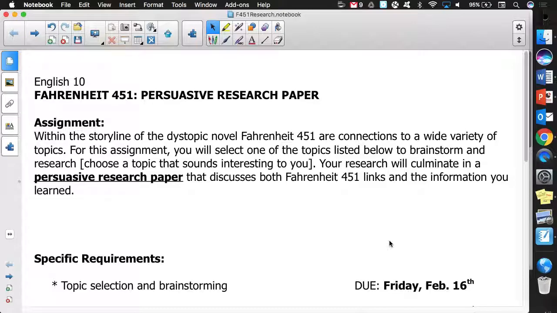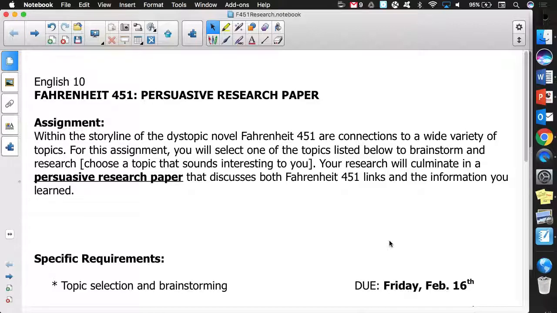That does not mean that you're writing a 20-page research paper. You're not. It doesn't mean that you're going to be using all 50 note cards in your paper, because you're not. It just simply means that there's a lot of steps that we've got to go through in order before you finally are completely done with your paper.